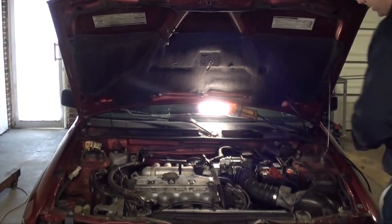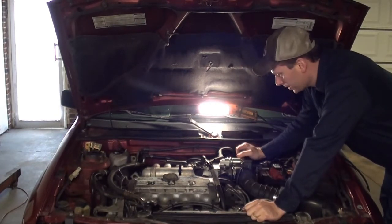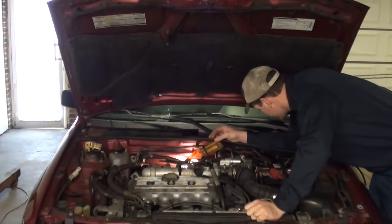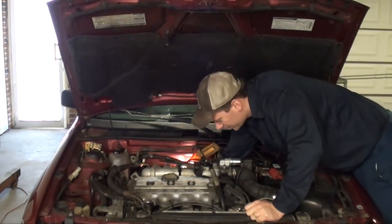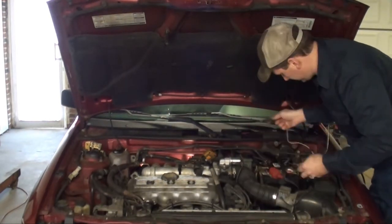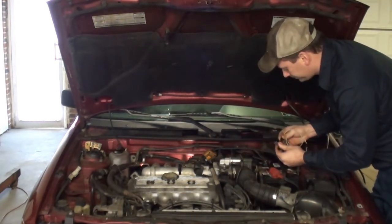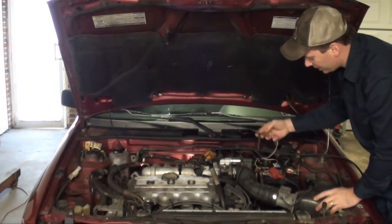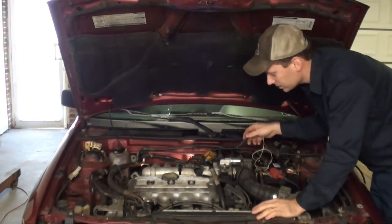Still nothing. Okay, so let's start our troubleshooting. Like I showed you in previous videos, I always like to start at the source. In this case, the source will be the starter. So we go down here to the starter and we'll unplug that little terminal that's on the starter. Once you've got that unplugged, I'm going to try to do all this troubleshooting with nothing but a test light. As you can see, it's a simple test light, and we just confirm that it's good. So I'll be connecting that to the ground, so when I hit a positive connection, if there's power, it'll illuminate the light bulb. So let's go down there and do some checks.